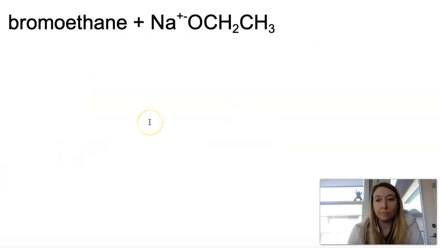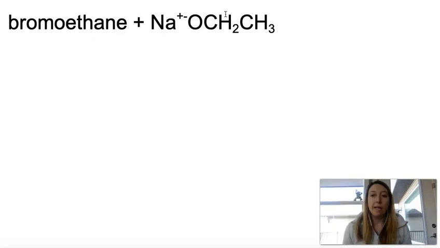Okay, so here's another one for you to try. We have bromoethane plus sodium methoxide. So a quick, I don't want to say hint, but anytime you see sodium methoxide, that has to be elimination. It doesn't get used in any other types of reactions. So if you see it, I wouldn't even bother thinking, oh, could it be this or could it be that? That sodium methoxide absolutely has to be elimination. There is no other option of what it's going to be.